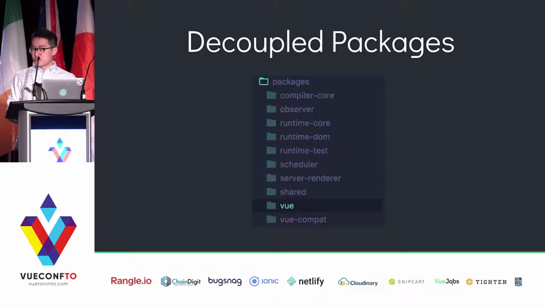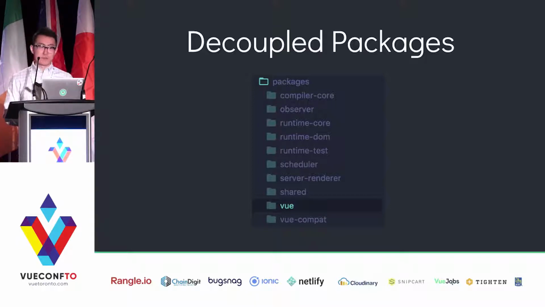The runtime is also designed to be more modular. So runtime core contains everything that's platform agnostic. It does not assume the presence of Node API or web browser API. It's just pure JavaScript. Now, runtime DOM builds on top of runtime core to make everything work in the browser. And runtime test runs on Node.js, so you can render your component even without JSDOM, and you can even log all the node DOM operations it's performing and then dump them to inspect if something is wrong.